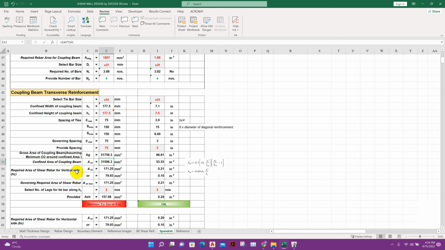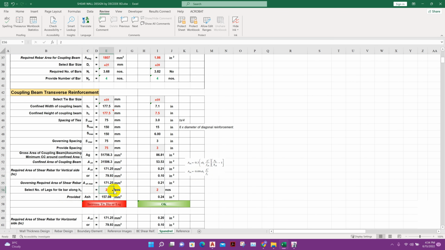And required shear reinforcement for vertical side ASA is coming this one, using this formula, or another formula, this one. So comparing these two values, governing required rebar area is this one. Select number of leg for tie bar along AC.